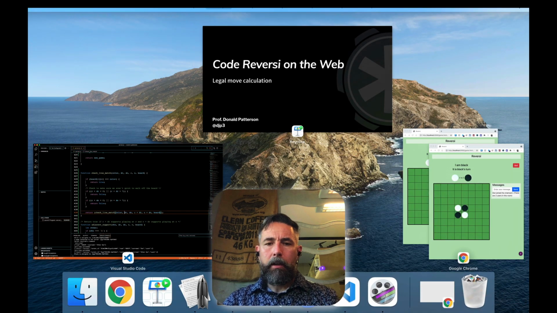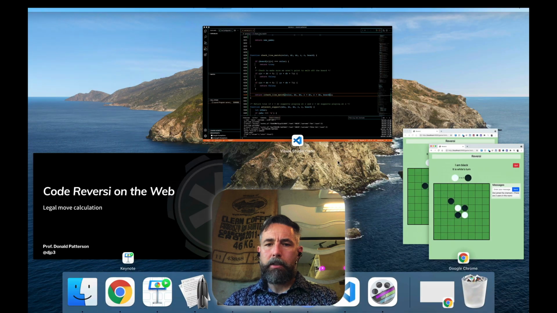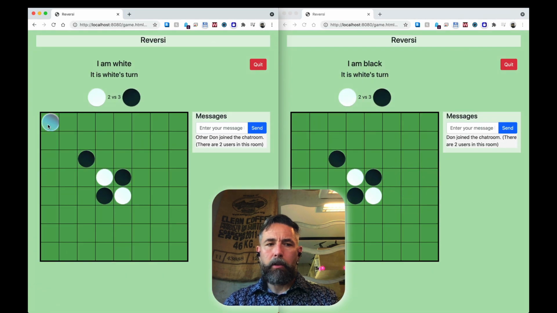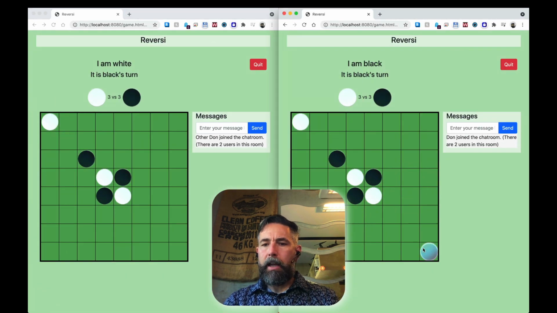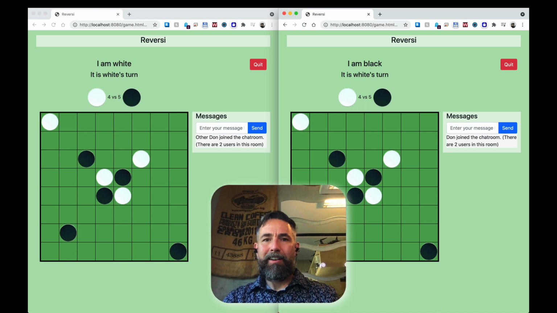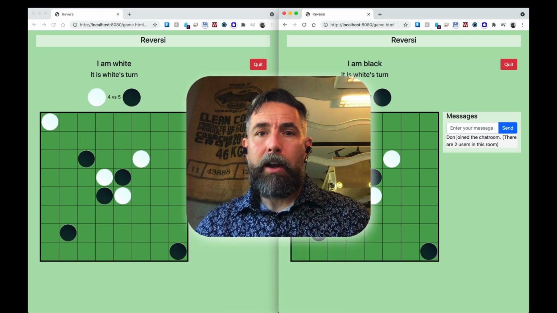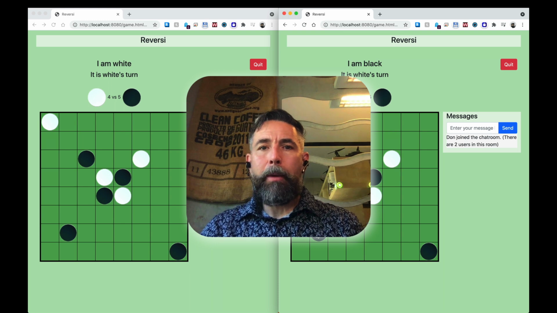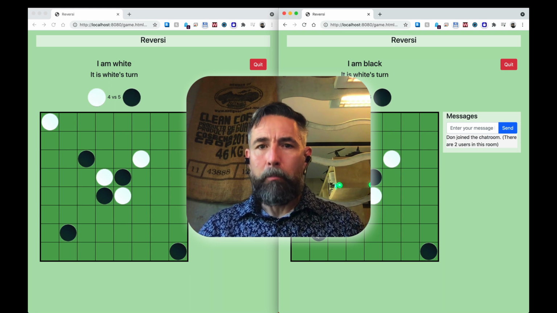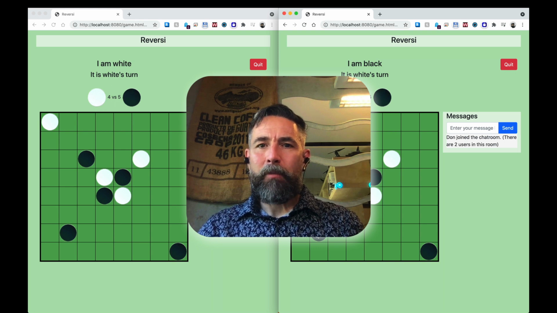It's still running. And while it doesn't enforce the legal moves, it does allow just the right color to play, although you can play anywhere, you can see. So in the next video, what we're going to do is make sure that you can only play if it's your turn and you're playing on a legal move. All right. So a little debugging there, little errors here and there that you've got to get to the bottom of, part of programming. It's a good experience to understand what's behind some of this magic in these web applications. All right. Good luck on implementing it. Thank you for your attention.